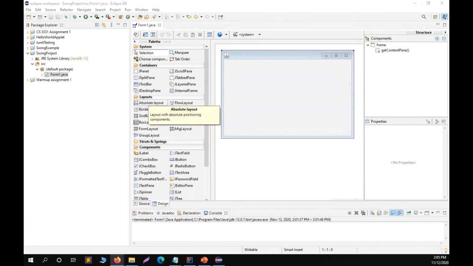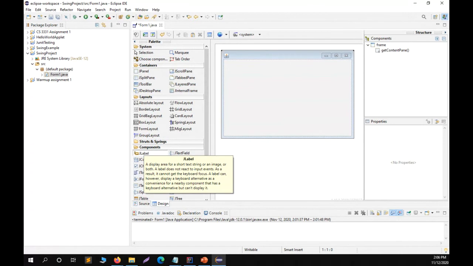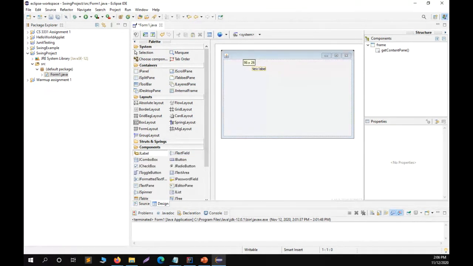So there are layouts. One is absolute layout. Today I will use absolute layout so that we can place any component in any position. I will show you at first. So click on absolute layout and click on the box. Now it has absolute layout. What does it mean? It means if you take a label, I'll show you what a label is now. So label, and you can put it in any position. You see, it changes the position, X and Y position. So this is good. Absolute layout is good when you are developing something simple.